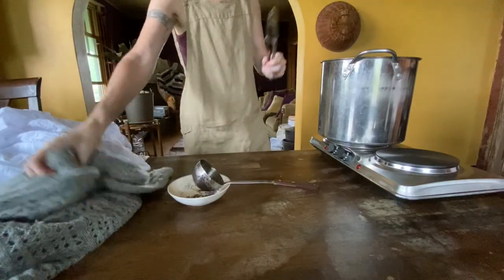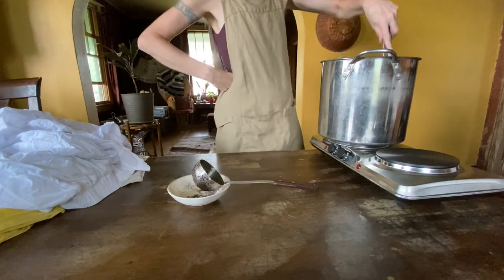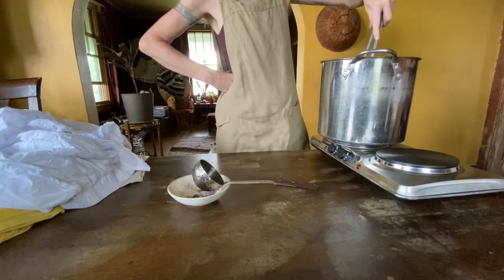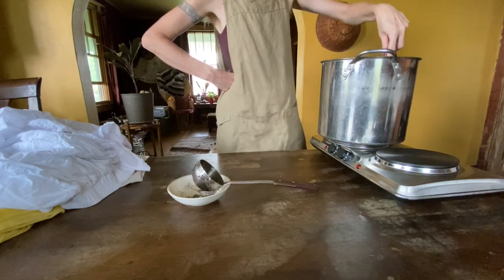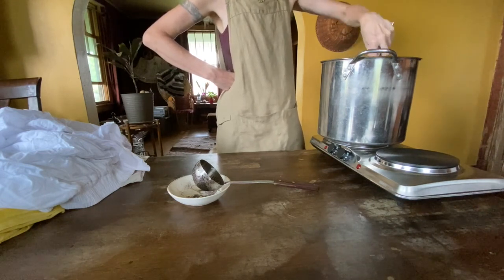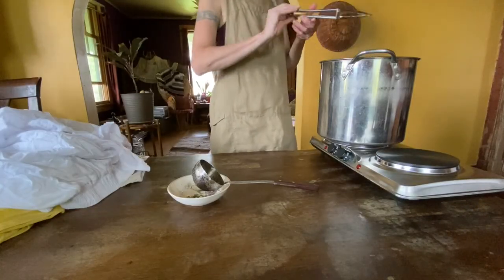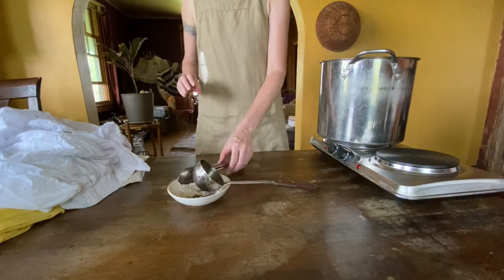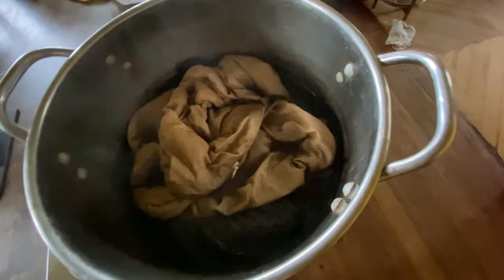Because excess agitation and temperature fluctuations can make wool shrink, I waited until I was done simmering the dye pot before I added the wool. Let the dye pot sit for several hours until it has become cool.